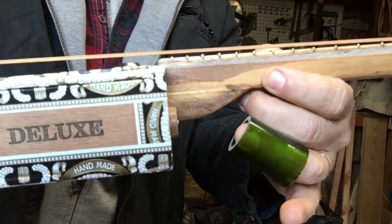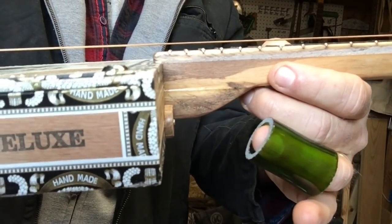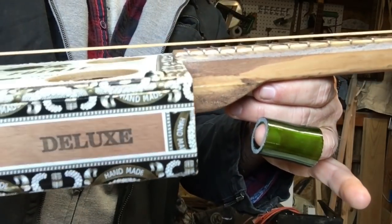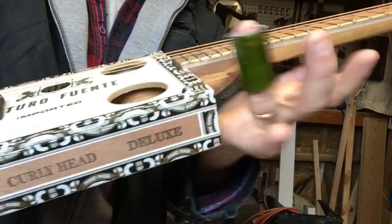And also set up the action to be medium, not too high, not too low, but just the way Goldilocks would like it if she was going to play some slide.